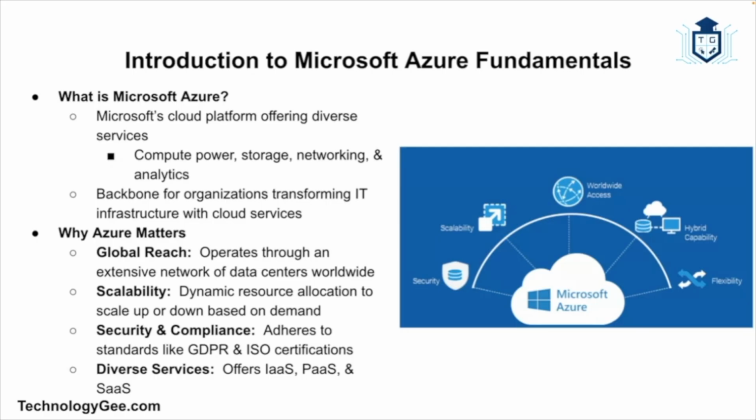So, exactly why does Azure even matter? Well, one, it has global reach. Azure operates through a vast network of data centers across the globe. It offers scalability. Azure provides dynamic resource allocation to scale up or down based on demand. It also offers security and compliance. Azure adheres to rigorous security standards such as GDPR and ISO certifications, and it offers diverse services. So it offers infrastructure as a service, platform as a service, and software as a service.